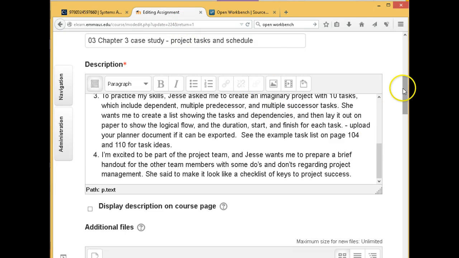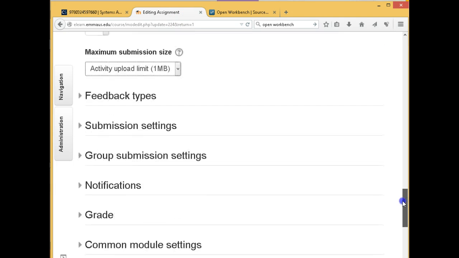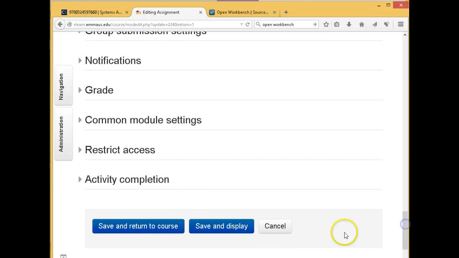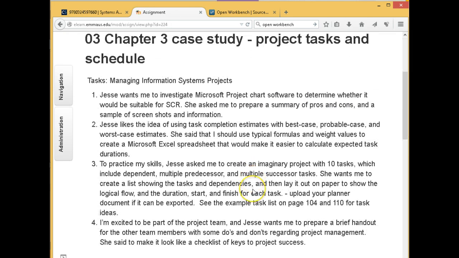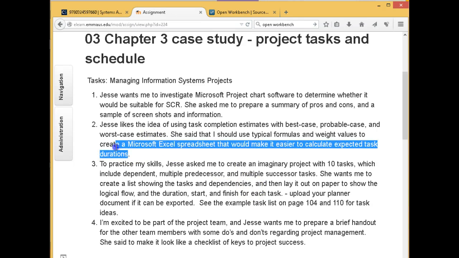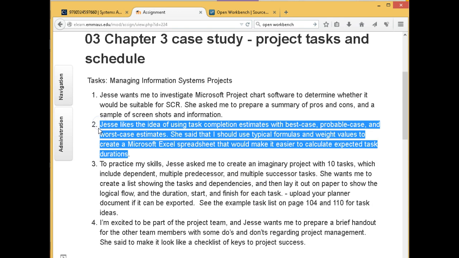Now, back in the description, can we go back and basically make a spreadsheet that uses that task estimate formula? And remember, it's the worst case plus 4 times the probable case plus 1 times the best case, all divided by 6.